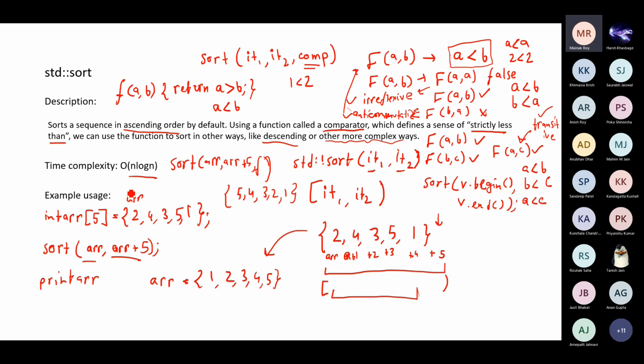If you're interested, std::sort internally uses something called introsort, which you've probably never heard of, even I didn't. It's a combination of quicksort with some other sorting algorithms. You can read up about it if you want to. There is another kind of sort called stable sort, which internally uses merge sort, but I will not be going into that. I will provide you links to read more about the algorithms we didn't discuss.